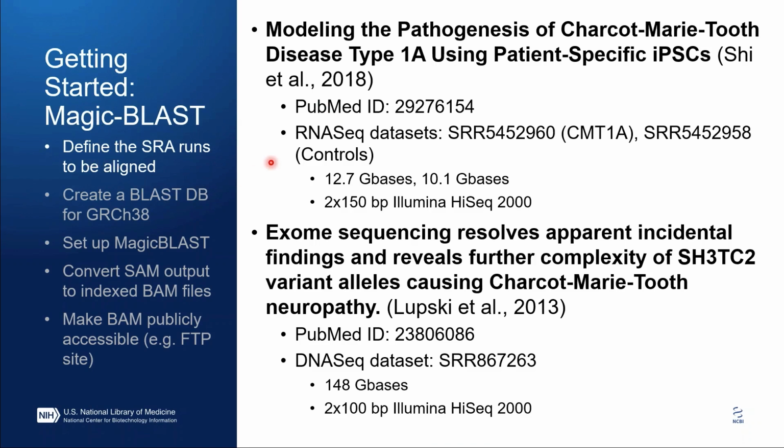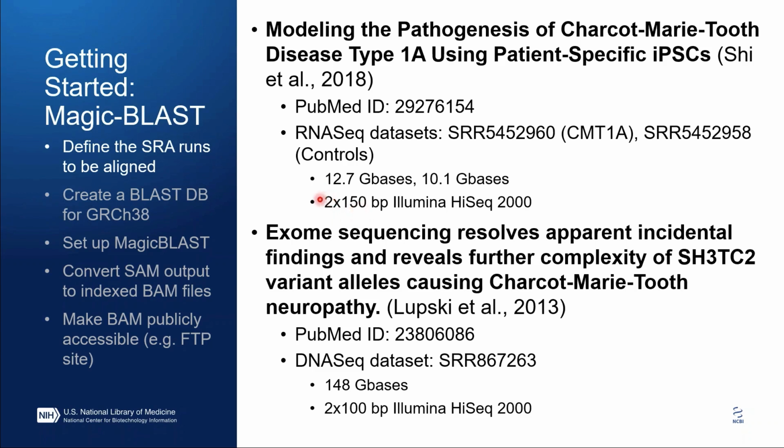In this case, we need to start by defining the data sets from SRA that we want to align. Fortunately, because we've got our collaborator here, they're just going to tell us what these are. Otherwise, if this were your own experiment, you could go looking for your data sets of interest, either in publications or maybe using some of the SRA tools like the Run Selector or the Run Browser to find sets of interest. But in this case, we've got a publication here with this PubMed ID, and they've identified 2 RNA-seq data sets right here, one which represents data from some experimental samples, and another one which represents RNA-seq gathered from the control samples. Just so you know, these 2 data sets are on the order of about 10 gigabases each, and they happen to be 150 base pair paired Illumina reads.